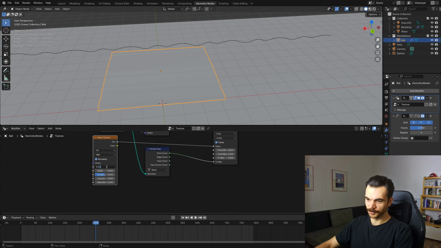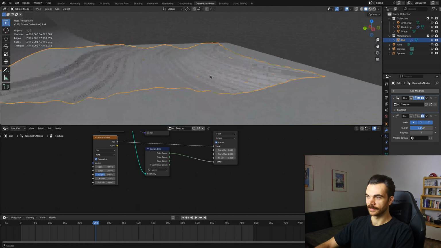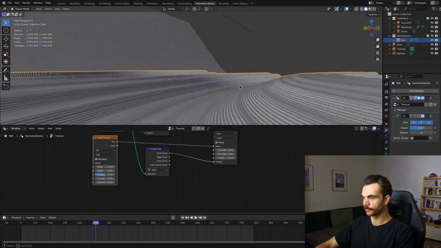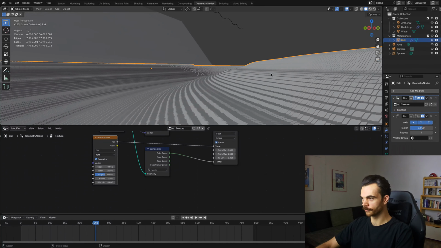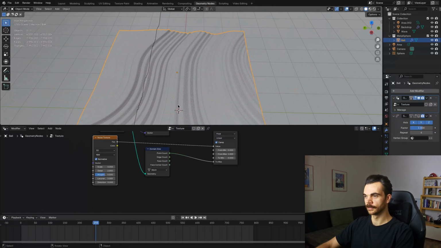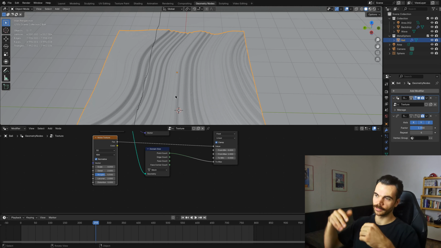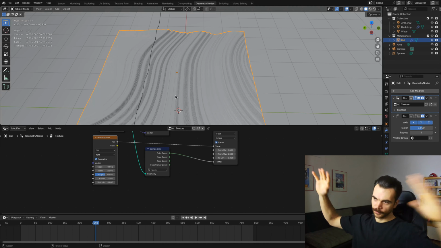I can show this off even more, maybe if I put the scale to something. Okay, it was too small. Let's see. Yes. Now you can see we have a lot of staircases here. Just because now we are spreading out a small amount of waveform data across a very big area and across many points in our mesh.